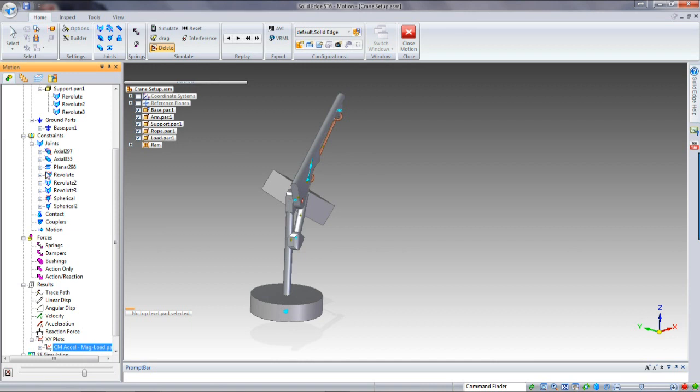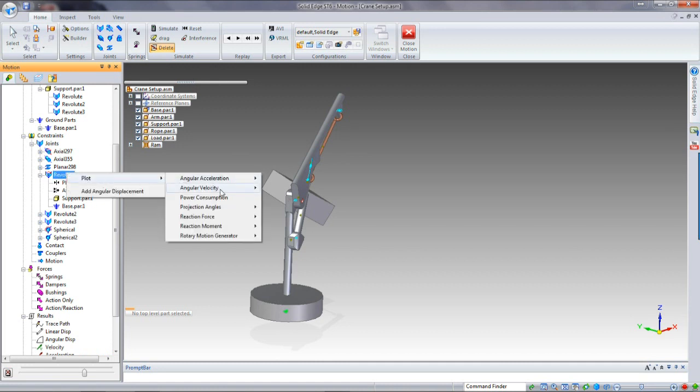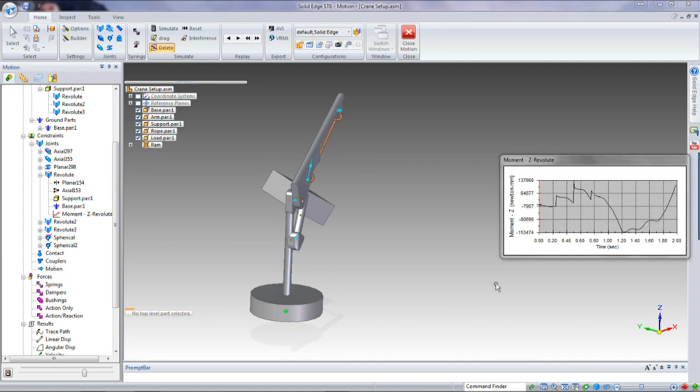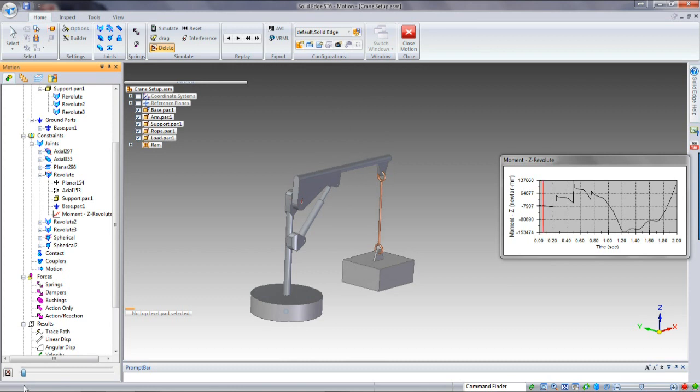So what I want to do is have a look at the Revolute joint, and what I want to know is the magnitude of force, or the magnitude of the moment in the Z direction that this crane needs to survive. Now you'll see I've got various magnitudes, and I've got two or three particular spikes. So let's go back and work out what these spikes are.